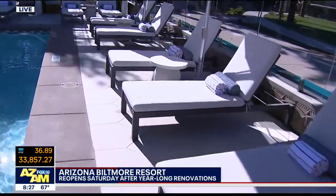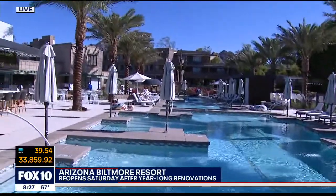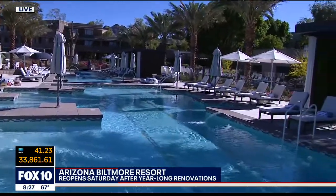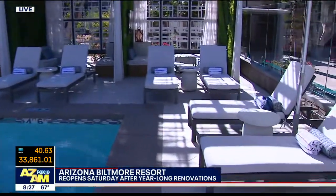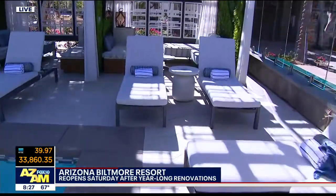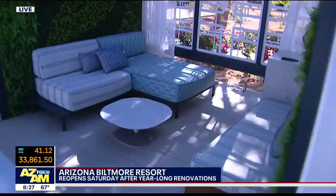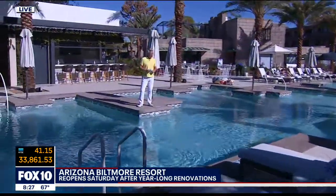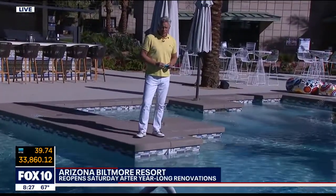The kids shouldn't worry because you've got something for them as well. There is a great treat for kids. We'll get over there to the Paradise Pool in just a couple of minutes. But Troy and Celeste, it looks as though the Biltmore is back and better than ever. And we're going to show you plenty more, including one of the new cabanas. They're all new. And the cottages are fantastic. They've got more than a dozen new or renovated cottages as well. Lots more to see at the gem of the valley for sure.